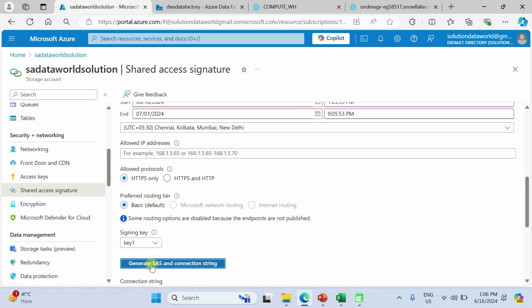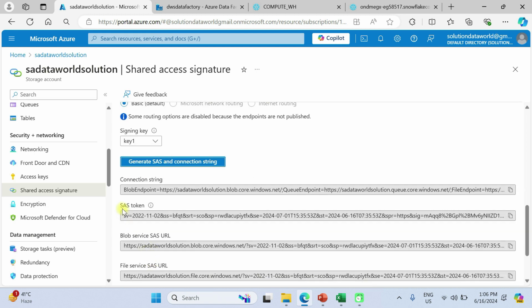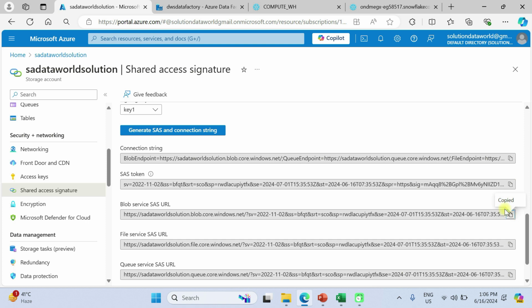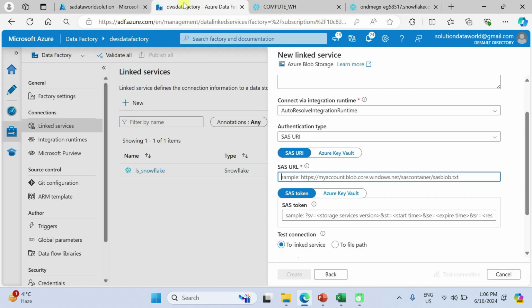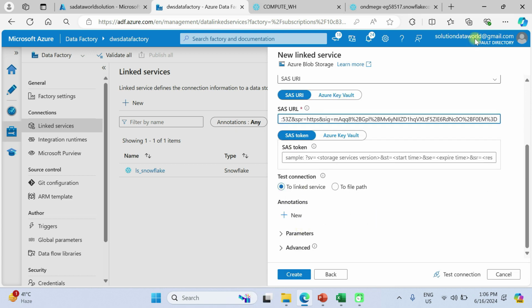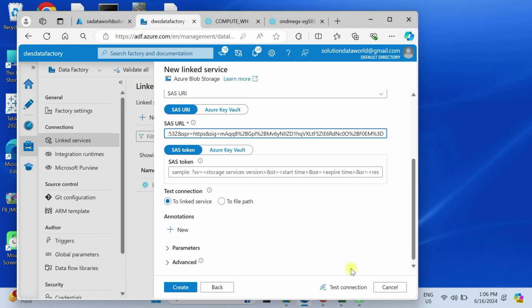Click here to generate the SAS token, and choose the blob service SAS URL. Copy this, go to Azure Data Factory, paste it, and first click here to test connection. Here the connection is successful, so now create.